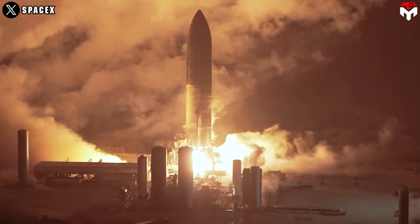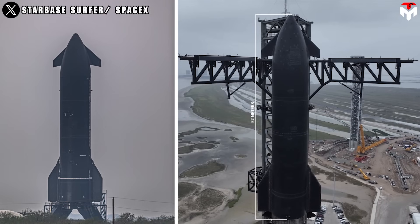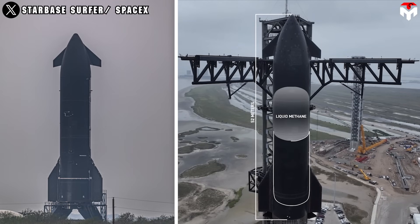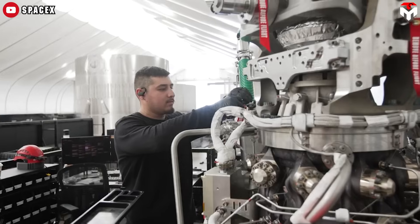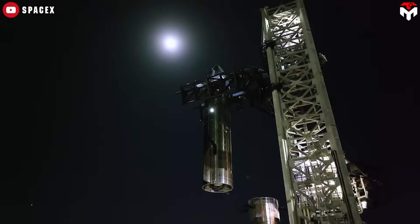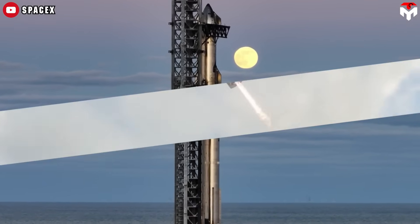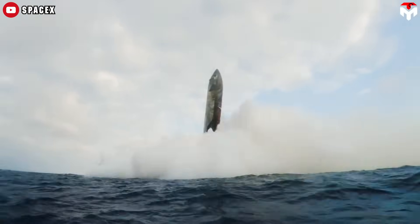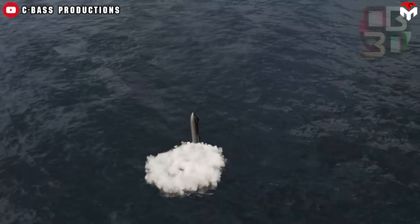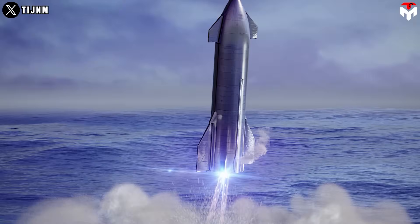That new SpaceX hardware test system will be a key factor in taking the final landing burn to the next level. Ship 34's new propulsion hardware boasts a 25% increase in propellant volume, thanks to the added height of Starship version 2. It also features vacuum-jacketed feed lines, a redesigned fuel feed system optimized for the Raptor vacuum engines, and an advanced propulsion avionics module that enhances valve control and streamlines sensor data processing. This upgrade will bring major changes to the splashdown process — with a larger propellant volume, the spacecraft will be capable of longer missions with more fuel available for a safer, more controlled landing. The advanced propulsion avionics module will enable S-34 to land with greater precision and ensure the timing of the gimbal engine is perfectly managed.